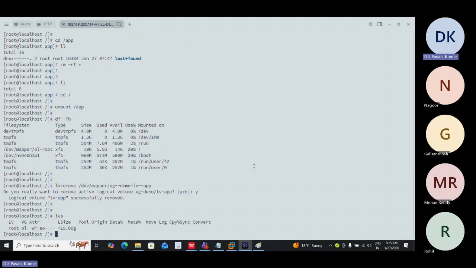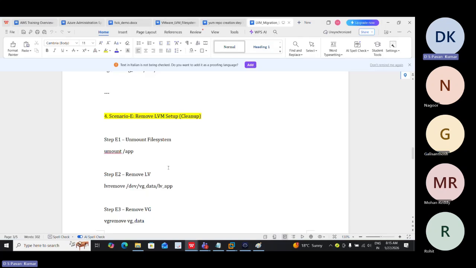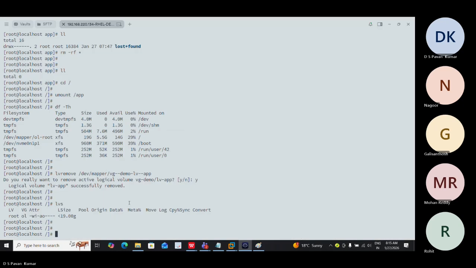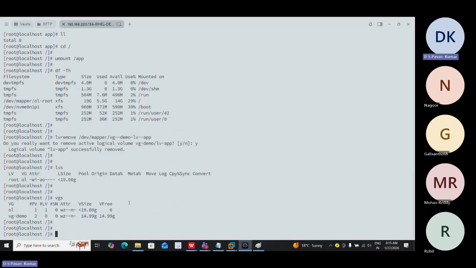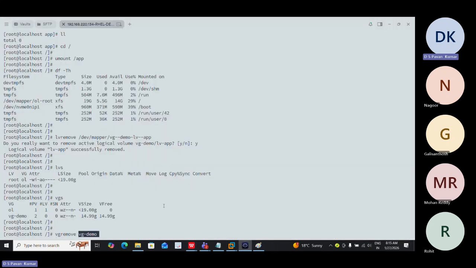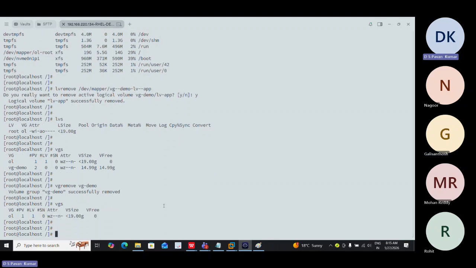You can see that what was created earlier is removed. In the same way, once the LV is removed, we can trigger vgremove. Here the VG is still showing, right? So vgremove, and the VG is also removed.